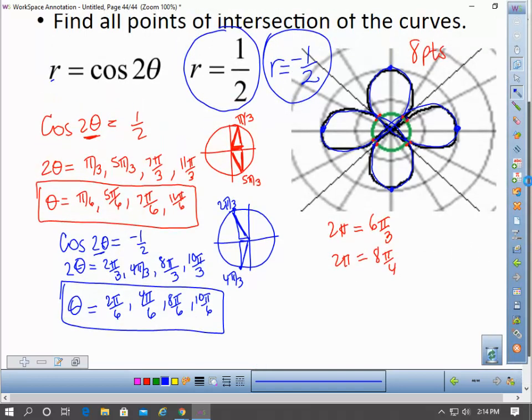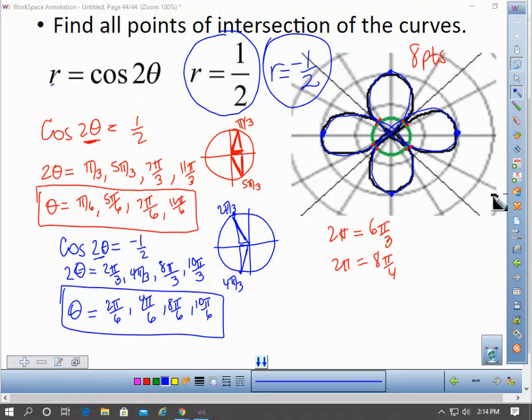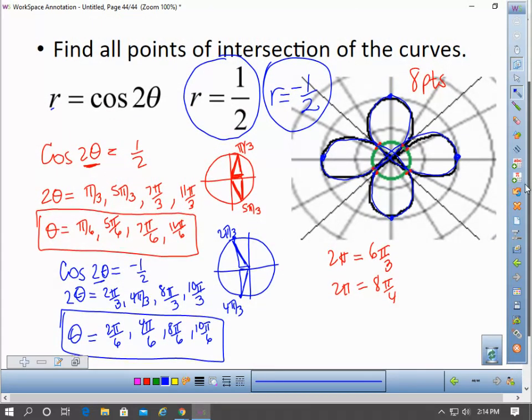That's probably a hard one. I gave you a hard one to do that you had extra points to find. So that's a hard one. Most of the time when you just set them equal, the answers pop out. But that's why having a graph is helpful. If you have the graph there, then you can see how many intersection points you should have, and then you're able to manipulate and figure out how to find them.